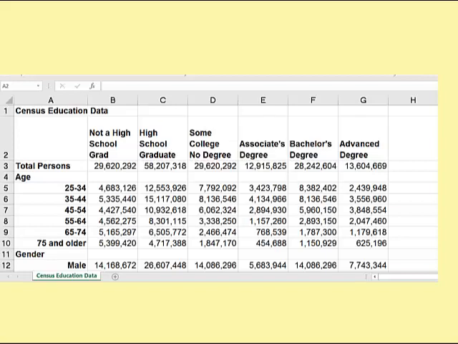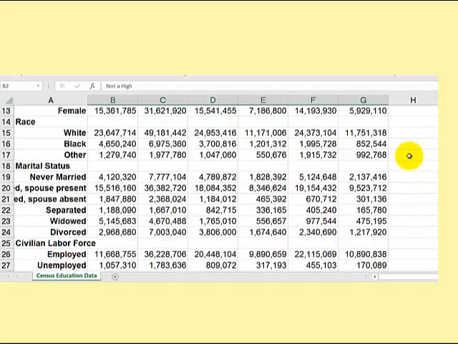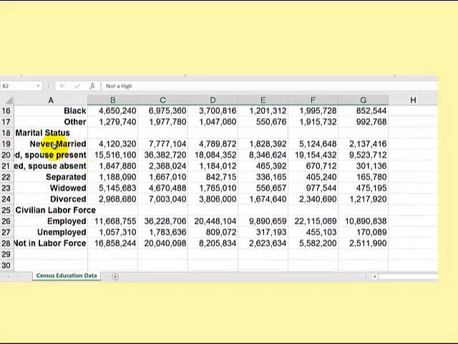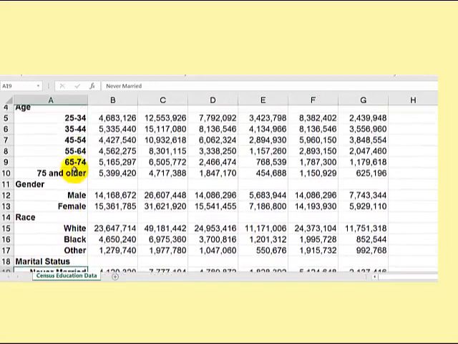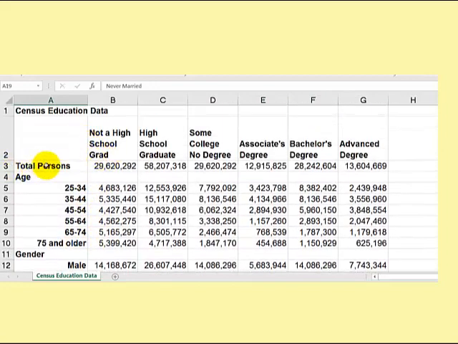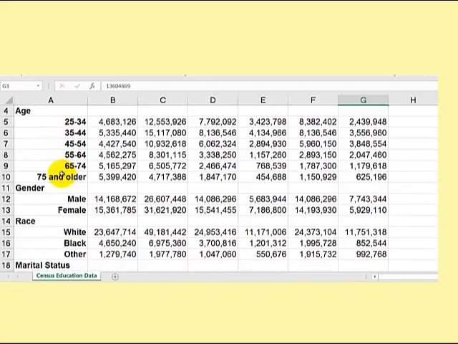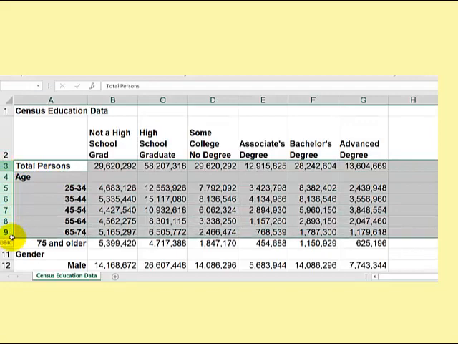I'm going to trim it clean because we don't need all this data. But we do need their education status, and we need their marital status. So everything else I'm going to delete. We don't need age. And these total persons, I'm not going to use this data. I don't want to confuse anybody, but they don't match up. That means an error was made somewhere, but that is part of statistics. There are always errors. So I'm going to delete some of this stuff.